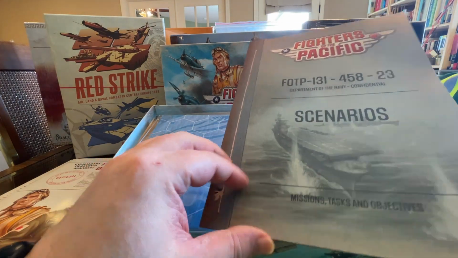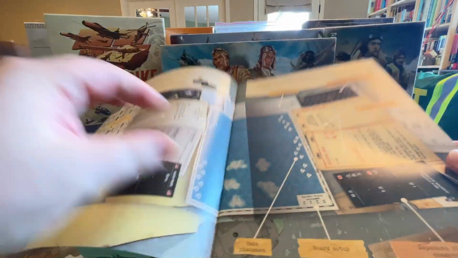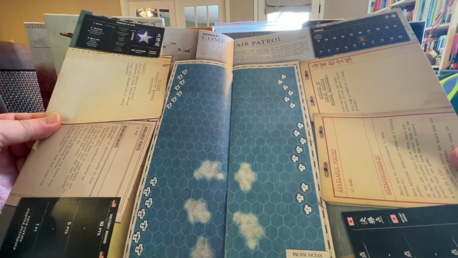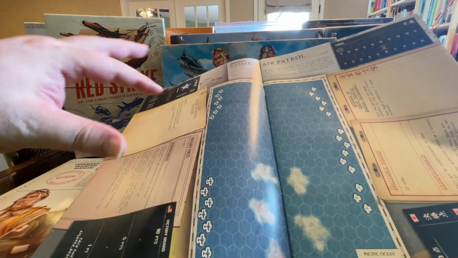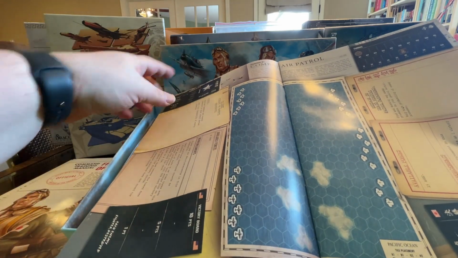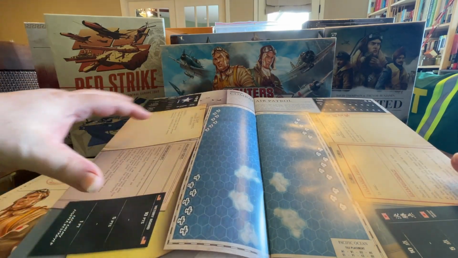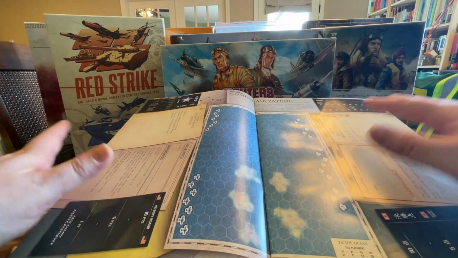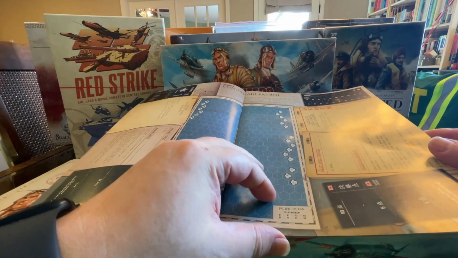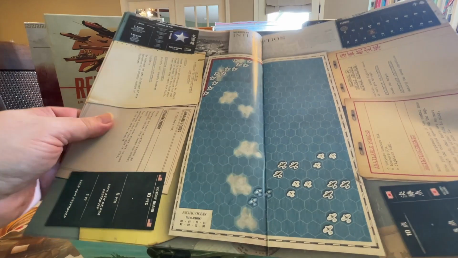Scenarios. Department of the Navy, confidential. All right. Scenario instructions. Scenario one, combat air patrol. So it's sort of interesting. What looked like cards are these little stat or information blocks. And each person on each side is like, you read here, this is information for you, American player, and this is the information for you, Japanese player. All right. If you can read upside down, that's a little bit of intelligence that you can gather.